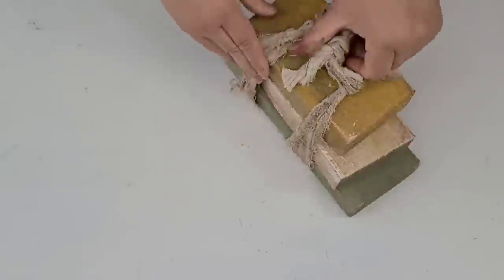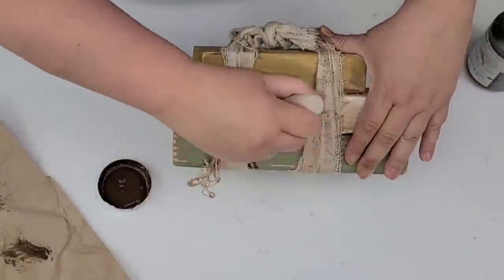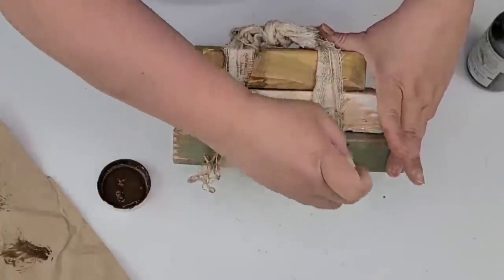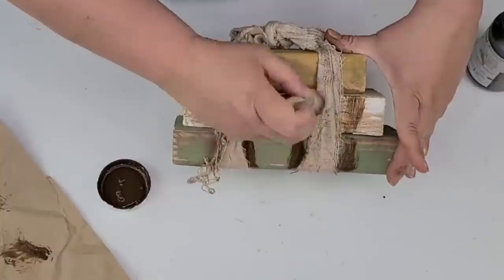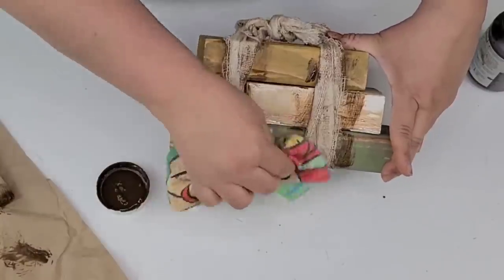And then I'm going to take more of that antiquing wax and I'm going to grunge it up even more. I want these books to look like they've been stacked like this for a while. So wherever the straps and the books meet with each other, I'm going to add a little bit more of that antiquing wax, wiping off the excess. This is just going to make it look a little bit more cohesive and like they've been stacked like this for a while.